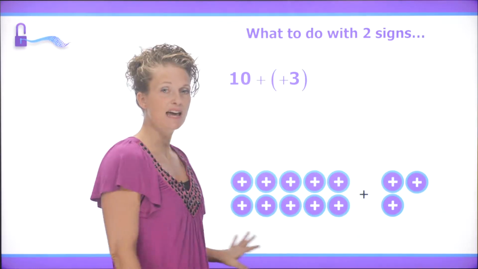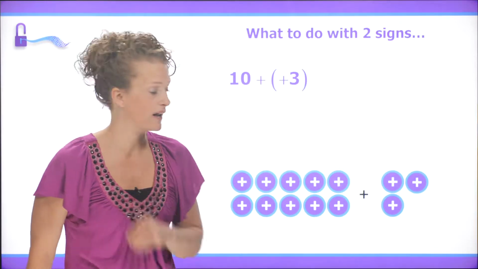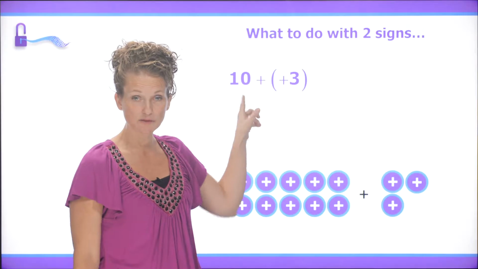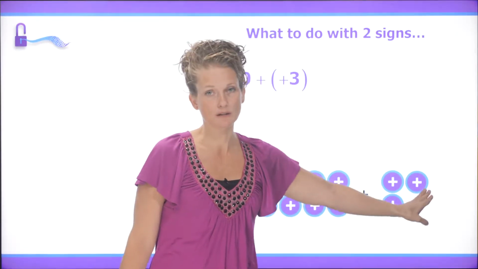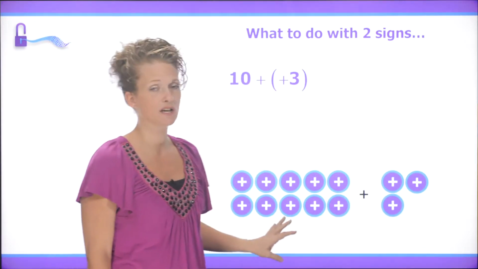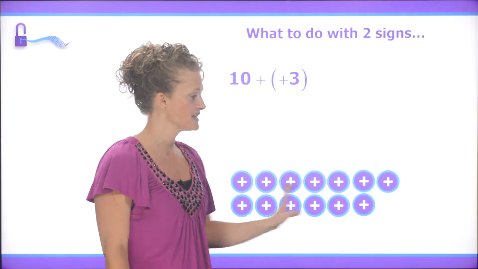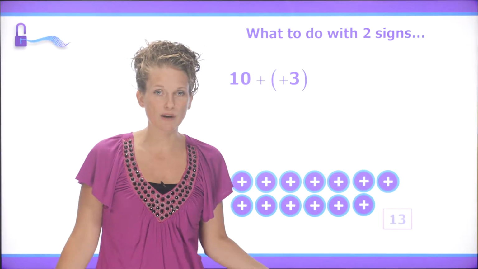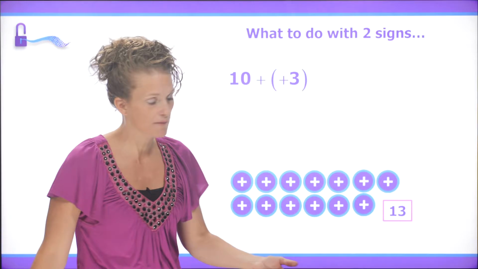Here we have 10 of these circles with a plus in them. Each circle represents a positive 1. So here you can see that we've got 10 of them because we're representing 10, and if you add 10 ones, it's going to give you 10. And we want to add 3. So 1 plus 1 plus 1 is the same thing as 3. Visually, we have these numbers represented, so we want to add these together. We can see that we have a bunch of positive ones. We simply need to know how many we have. If you were to count them all up, you would see that we have 13.